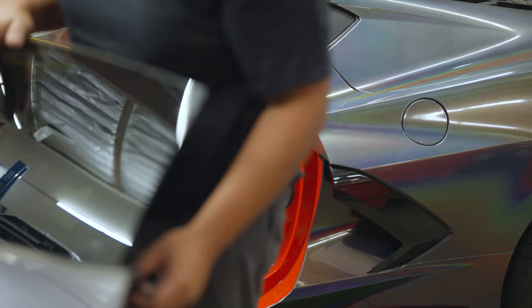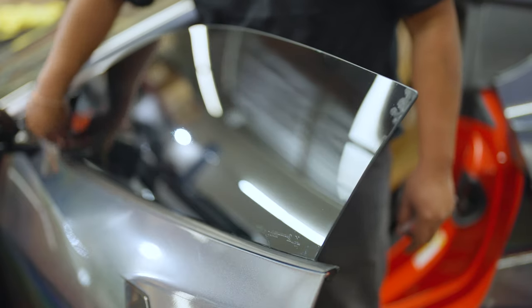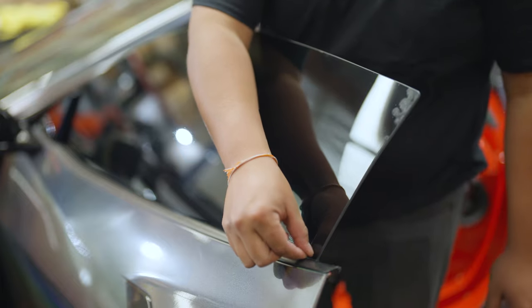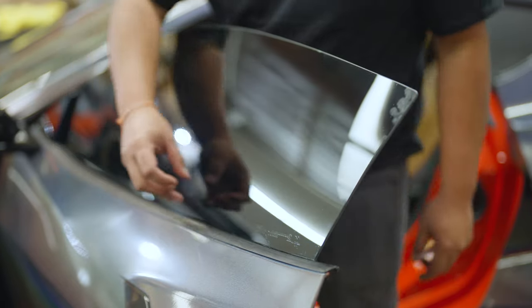Now the car thinks it's in the locked position, so your window will not reset. When you cut that bottom edge to your window trim, this is the correct way to cut it. If it was in the unlocked position and not reset, you would be about a half inch to three-fourths of an inch short on your bottom cut and would need to start the entire process over.